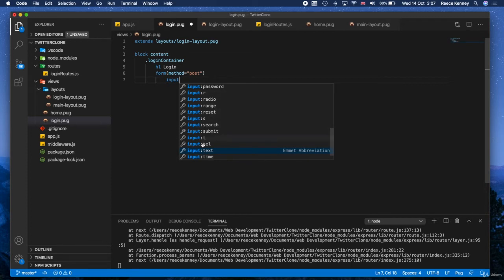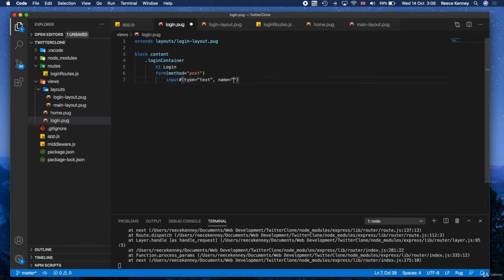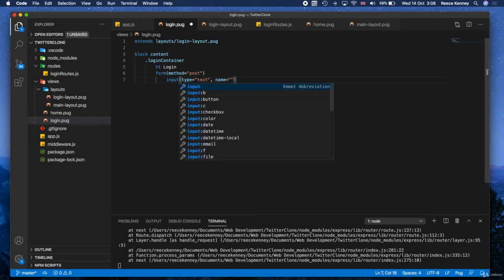But what you can do though, if you didn't want to scroll down to it, you could just write this out. So I could do input colon and then text and then press enter, and it's the same thing as if I just manually selected it. So you can see this added this pound sign right here, and that's because it wants me to add some ID to it. So you could add an ID like username text box if you really wanted to, but we're not doing anything with this, so I'm just going to get rid of it. But if you wanted to add an ID, you could.